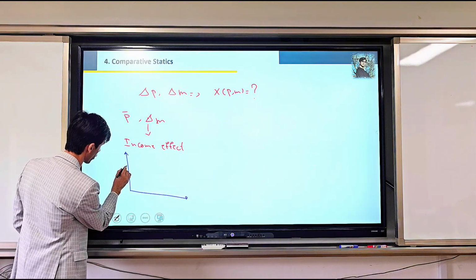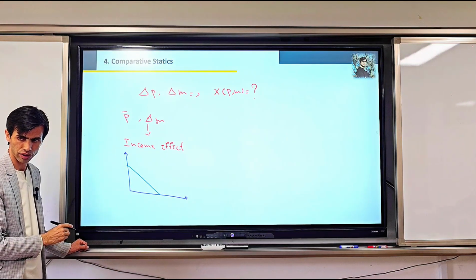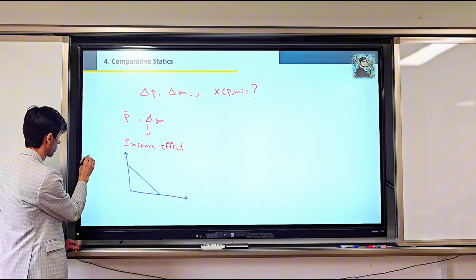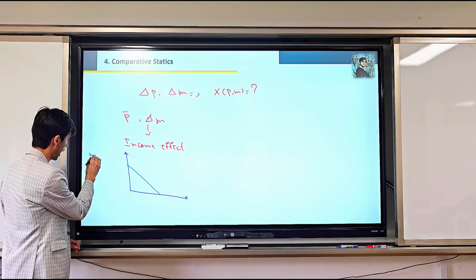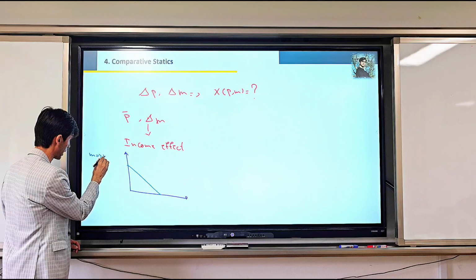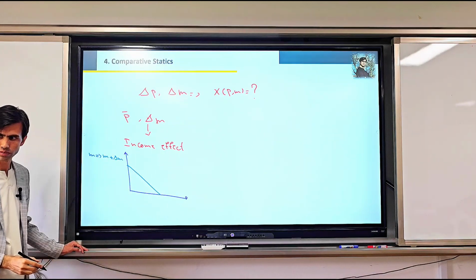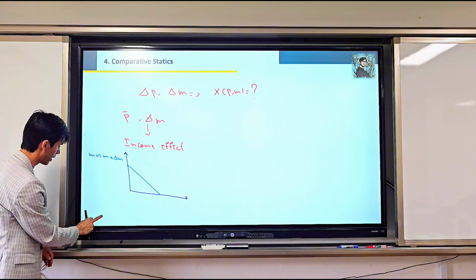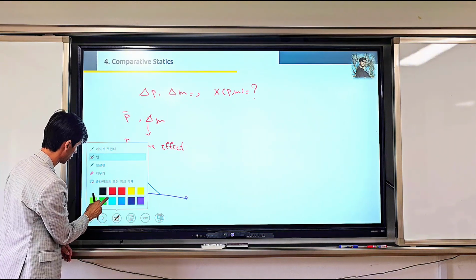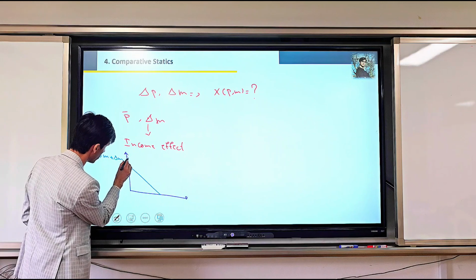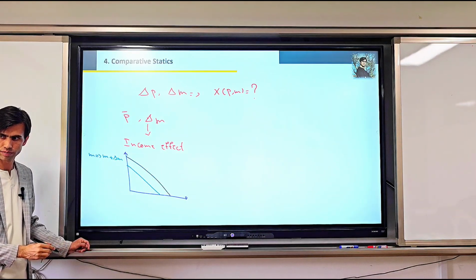Previously, our budget constraint was here, for example M. But now our budget constraint has changed to M plus delta M. So our budget constraint line will move to the new line.